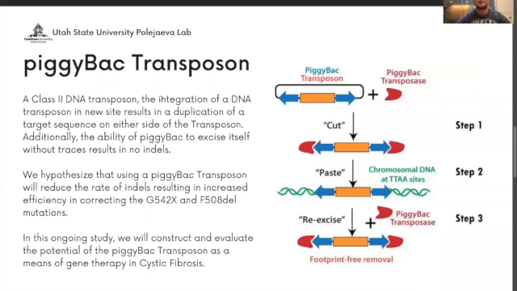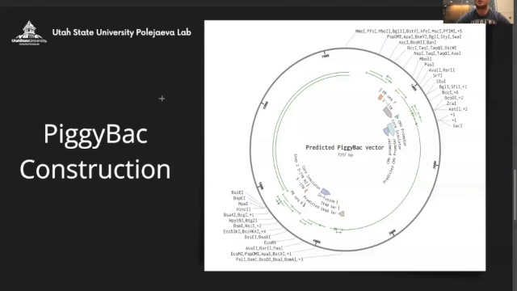As some of you all may know, transposons are called jumping genes. What they basically allow us to do is put a gene into a certain location. And our hope is to use this to put in the correct functioning CFTR gene and take out that mutated one. Then what PiggyBac does is when it inserts and when it exits, there are no indels. It's a clean excision is what we call it. And right now we're constructing a vector to display this in order to express it and try it out in bacterial colonies in these coming weeks.